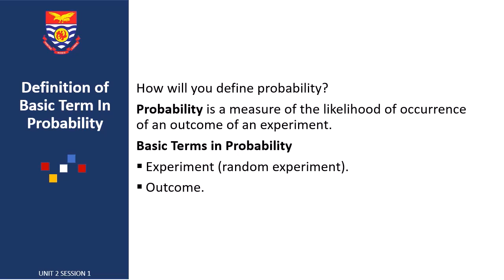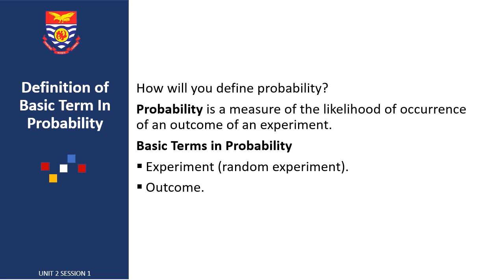We have other experiments that we can think of. Can you think of any? Maybe you should be part of your own research. Now, an experiment whose outcome cannot be determined in advance is what we call a random experiment. For instance, tossing a fair coin. We call it fair because we're not going to be biased. We cannot determine the outcome when the coin is tossed. I will call it a random experiment.